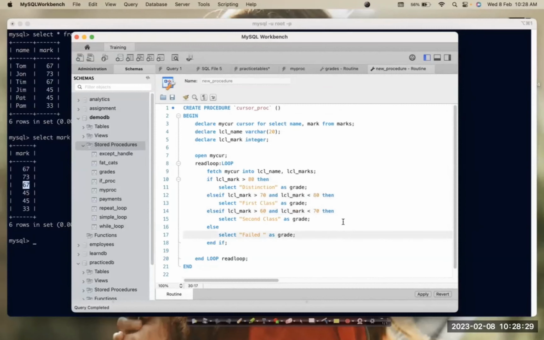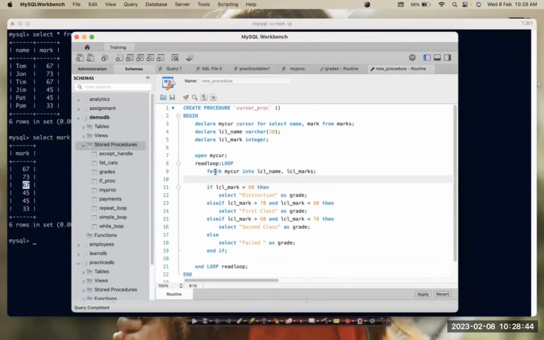Okay, I think I have replaced everything, right? Yeah, so this is what we need to do after we fetch the record. After you read the first record, do this, print the grade, right?